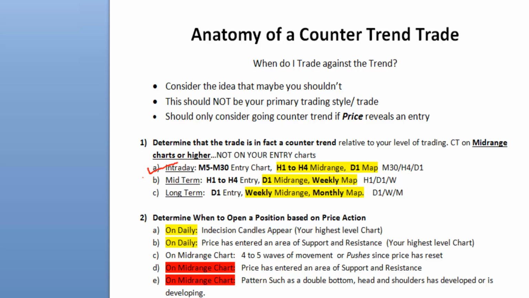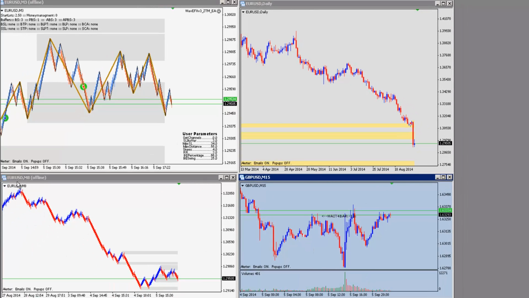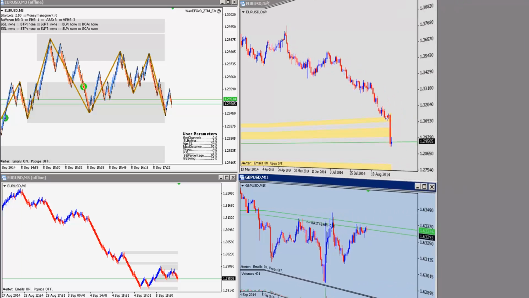And obviously if we look at the charts, if I go back to the charts again, when you look at my mid-range euro chart, what do you see? Obviously it's a downtrend. What do you see on the daily? Obviously it's a downtrend. It doesn't take a rocket scientist to know that the trend here on both of my longer term charts is definitely a stronger dollar. If you look on my entry chart, you can't determine that, so the entry chart is not used to determine the trend of the pair that you're trading.